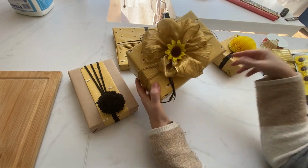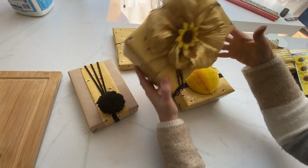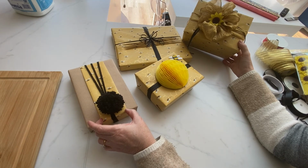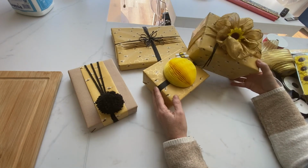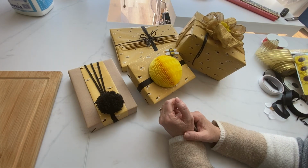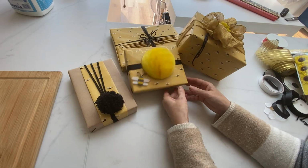So as you can see, we've wrapped our gifts. I mean, and then if you just do a mixture and throw just some plain ones in with maybe just a band on craft paper, just a band of the themed wrapping paper, you can create quite a sort of coordinated selection, all looking a little bit different, but for not a lot of money. So I hope you enjoyed, turn me a little bit the right way around.